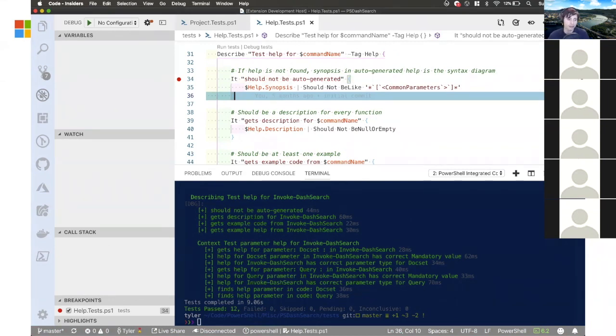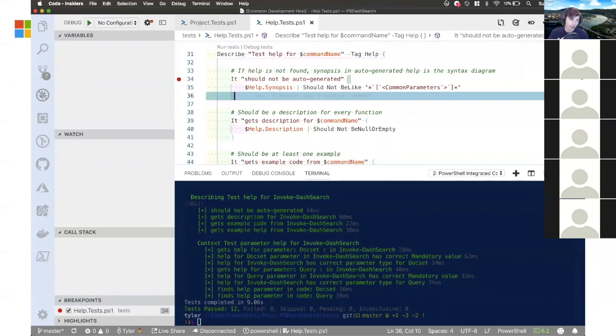There is something that was added recently by Jakob, one of the maintainers of Pester, for Pester 5. So Pester 5 is around the corner for those of you who didn't know. And you should definitely talk to him about maybe giving a talk at this meetup. But Pester 5 is the latest and greatest Pester. I think it's on like RC 4 right now, so it's almost ready to be released. But what's really awesome about Pester 5 is that it gives you the ability to specify a specific it or context block that you want to run.